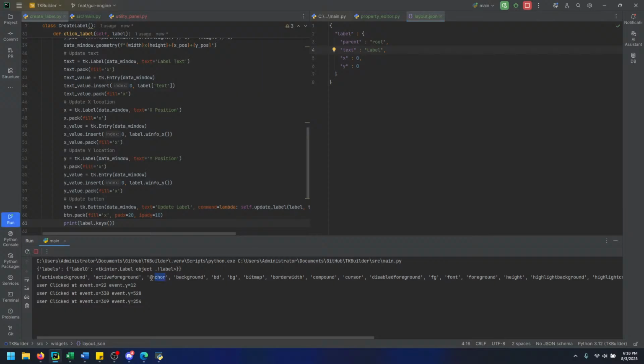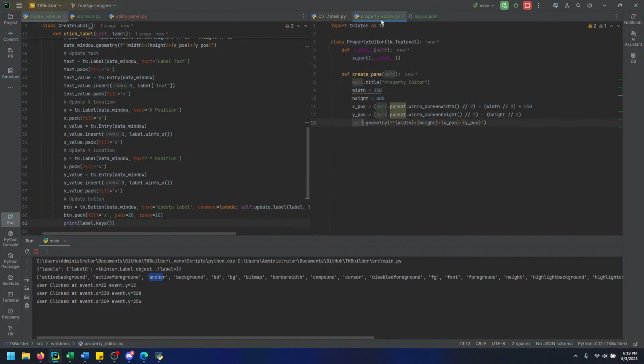For example, anchor, you have to type something specific for that. So for the time being, let's continue to use this, and I will add more to it.